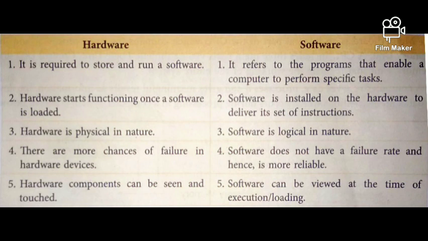Software is logical in nature. There are more chances of failure in hardware devices. Software does not have a failure rate and hence is more reliable. Hardware components can be seen and touched. Software can be viewed at the time of execution or loading. Here 5 points are mentioned. You can mention any 3 points.